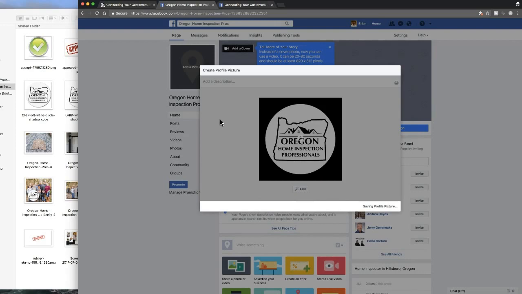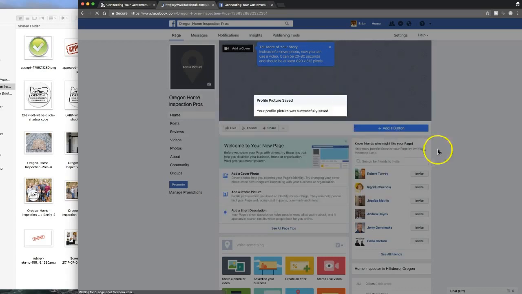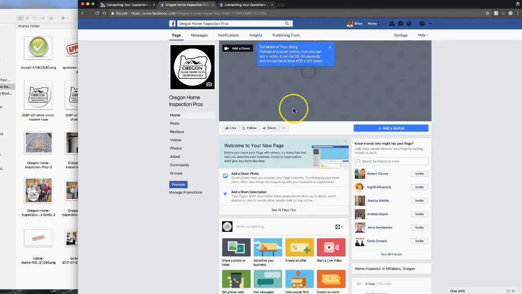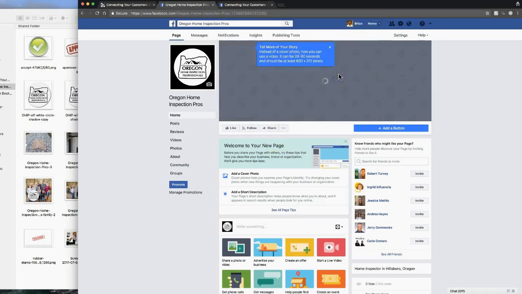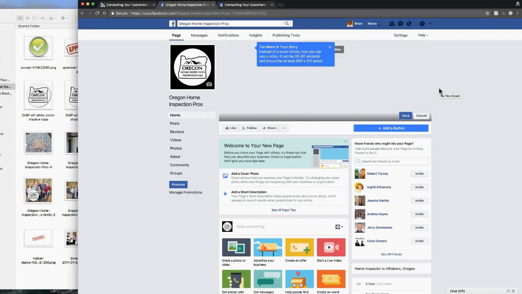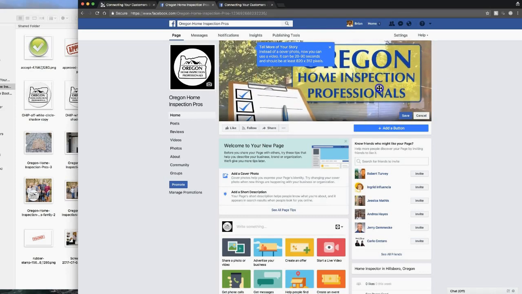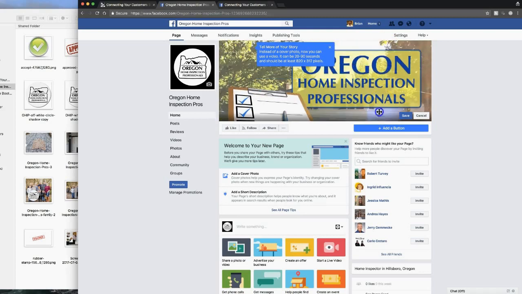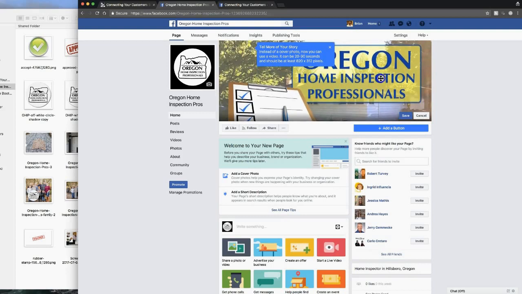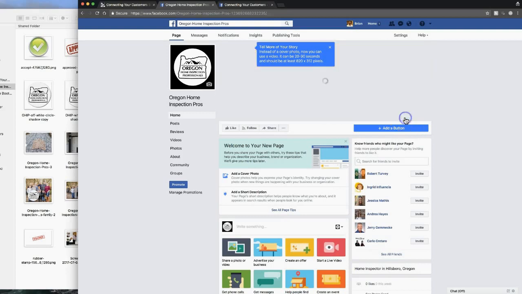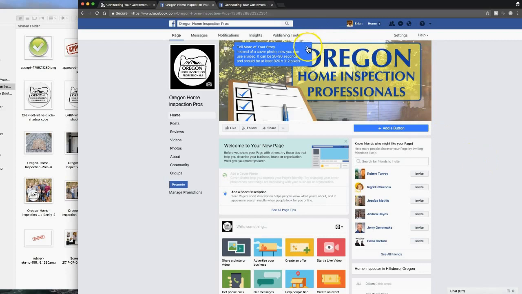I'm going to set up a cover photo that I did of a home with the business name over the top of it and a checklist, just to show the purpose of the business. So I'm going to go here to add a cover, upload, and there is my cover photo that I pre-created. And I'll just pull that down a little bit because I want the name of the business in. You can adjust this as you want, up and down. Some that are larger, you can go side to side and get it fixed in there. I'm going to set that in there just like that. And there we go. So it's telling me I can upload more photos, which I'm definitely going to do.